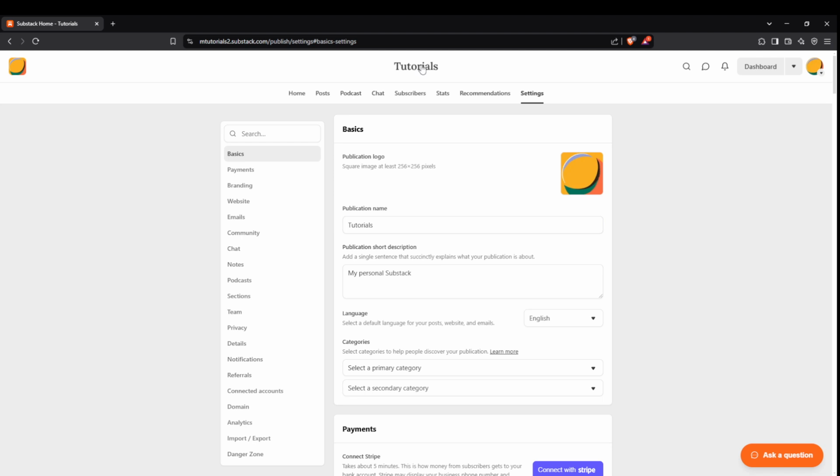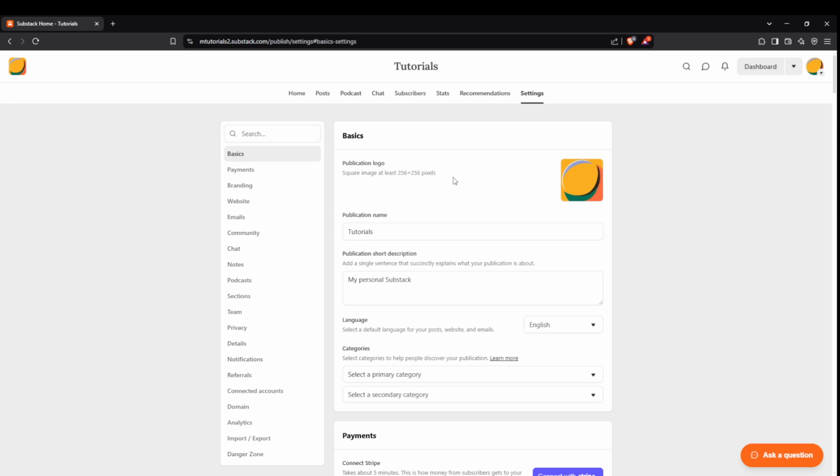You'll find the Save button nearby, usually at the bottom of the page or at the top, depending on how your settings screen is laid out. Clicking Save is essential because it's the action that commits your change and updates your publication name on Substack. Once saved, your readers will begin to see your publication under its new name. And that's it! You've successfully changed your publication name on Substack.